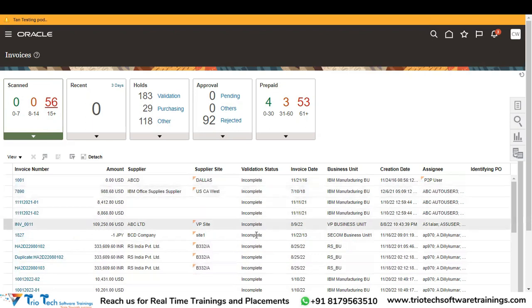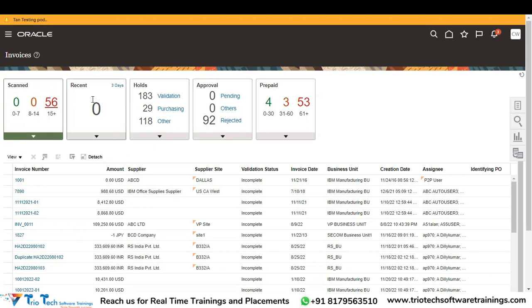You see the status as incomplete, and the validation status. This is for the business users or the accountants to be informed that these are some of the invoices that have come through this source, and they are incomplete and require their attention. That is why this infotile helps them, and that is why it has been made a part of the dashboard here.